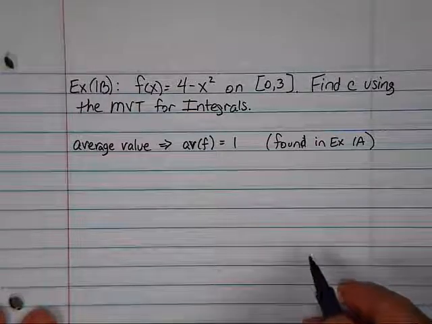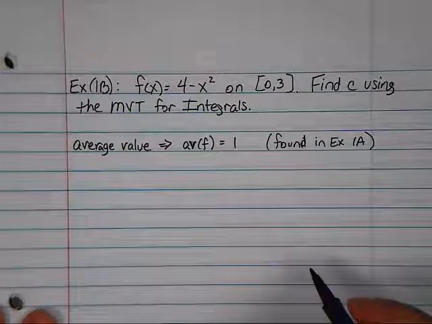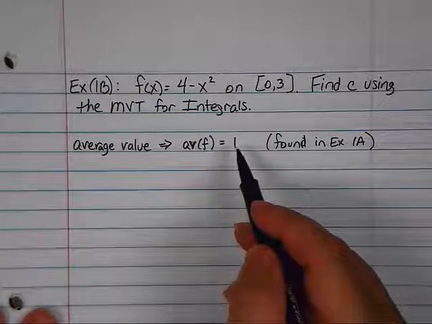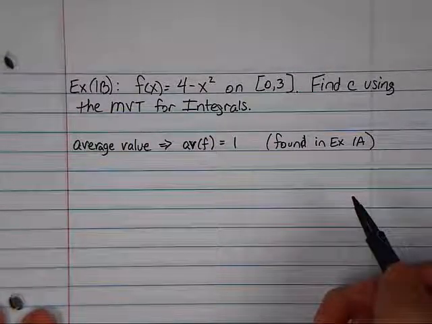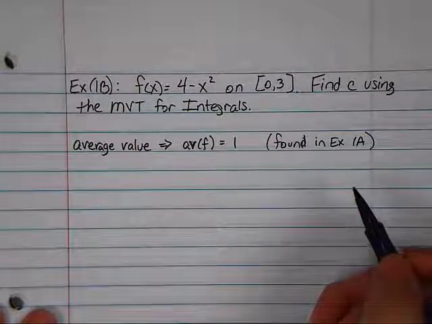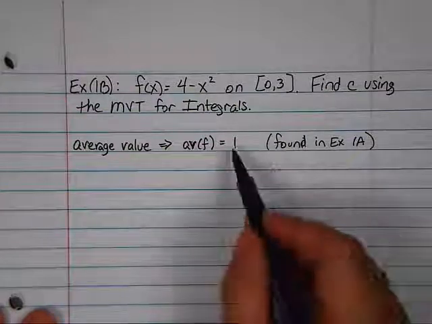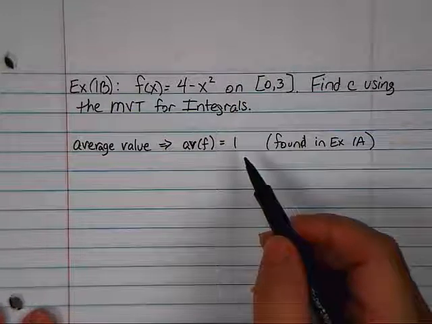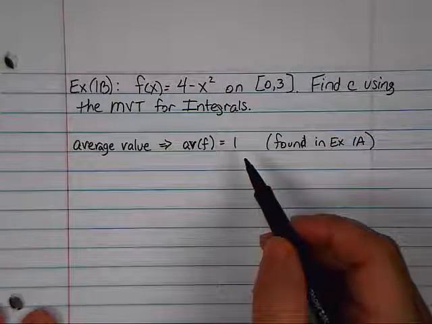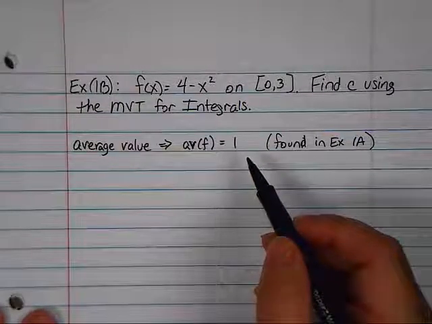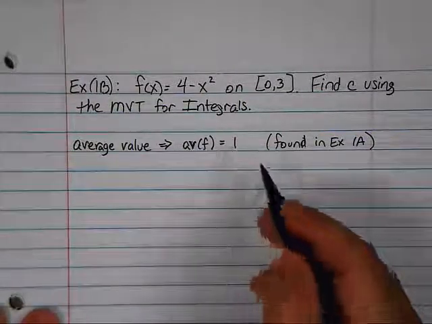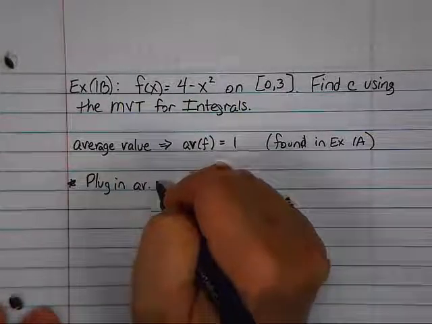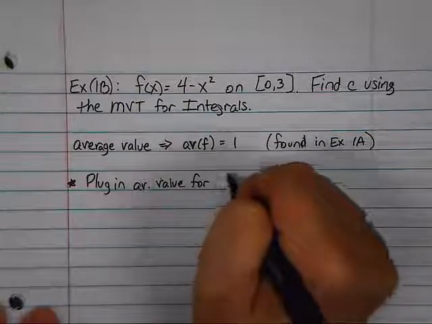Okay. Now, the question here is saying, if this is the average y value, how do you find the x value that goes with it? That's an algebra question. Let me say it one more time. If I tell you that the y value is 1, how do you find the x value that goes with it? Plug it into what? Into the original equation for what? X or f of x? This is f of x. So the way we're going to do this is you plug in the average value for f of x.